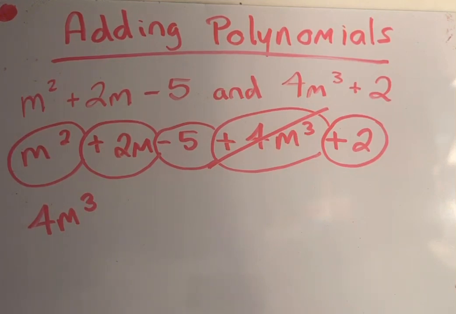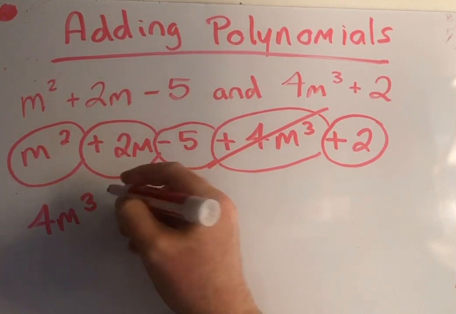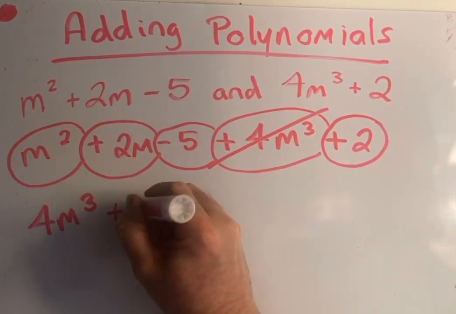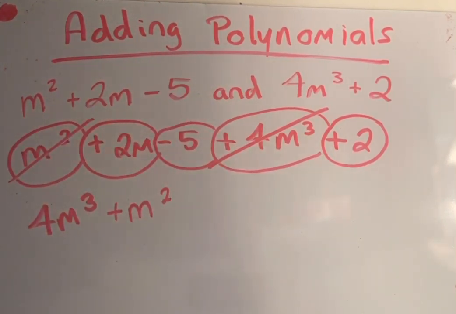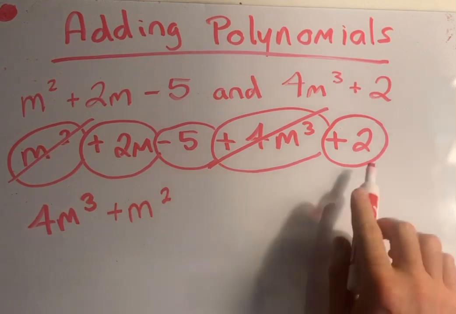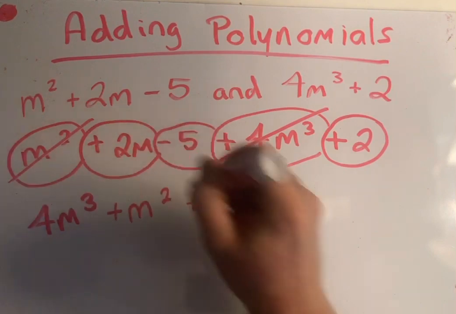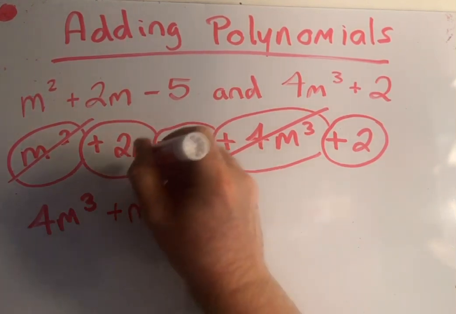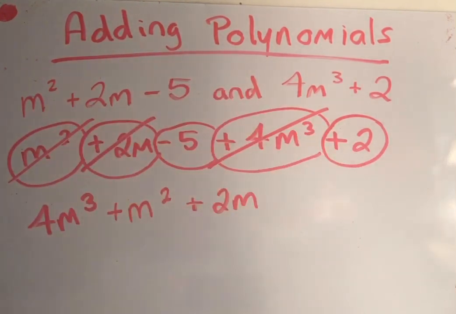All right, the next thing I'm going to look for is my next biggest exponent. Okay, I'm going to look and see, and right here I have an m squared. That is a positive m squared, so I'm going to say plus m squared. Well, I used that one. I can cross it off. All right. Next, I'm going to see if there's any more m squareds. There are no more m squareds, so my next term is plus 2m, because that's m to the first power, right? Let's see if there's any more m's. There are no more m's. I can cross that off.